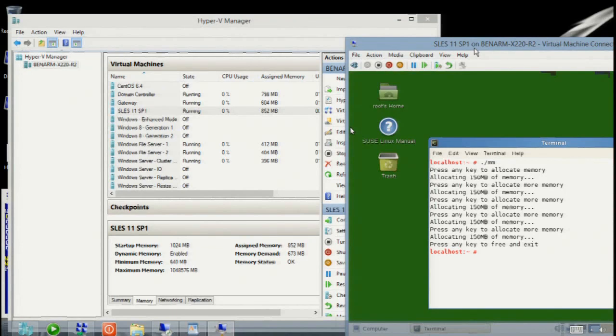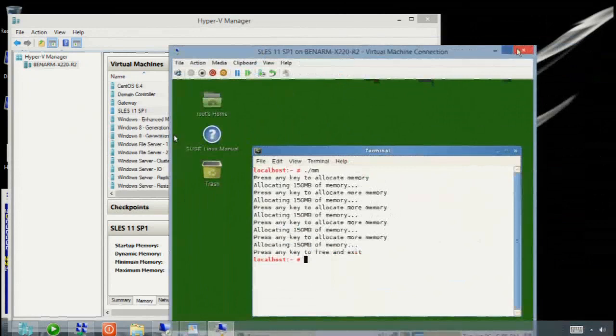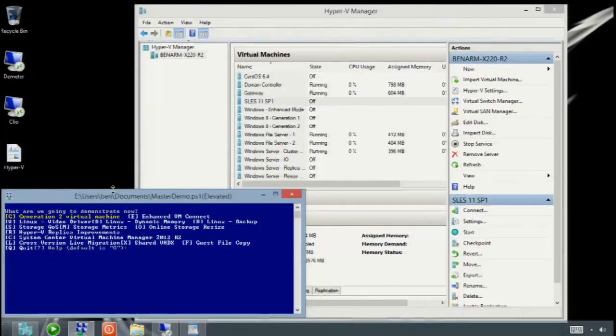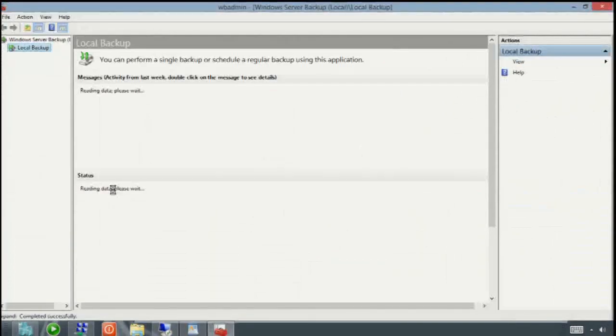And when I free, we should see the memory go back. So there, memory just went down, got redistributed. The key thing here is, not only have we done dynamic memory for Linux, we've done dynamic memory in exactly the same way as we did it for Windows. You get all the functionality that you get on Windows with dynamic memory now on Linux.